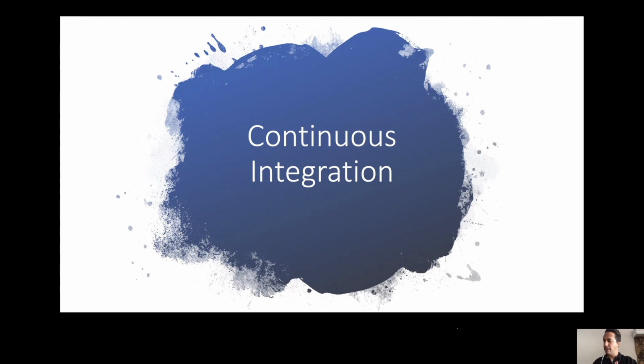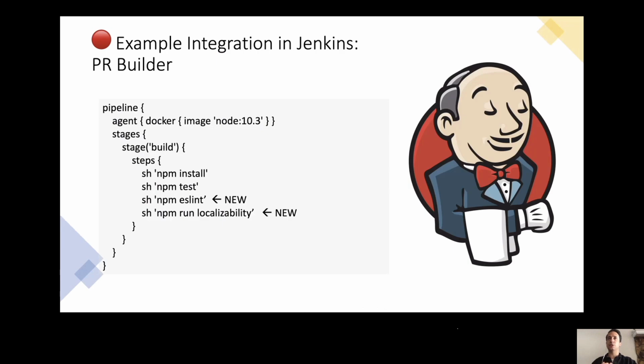Remember that in the past slides, we saw how the developer can use these utilities during the development, right? But it happens a lot of times that even if we provide these utilities, they either don't pay attention, or they skip it, or they force the commit. So what we wanted to do, and you can do the same thing in your company, is to enable it as part of the continuous integration.